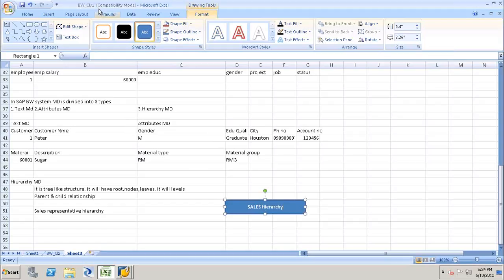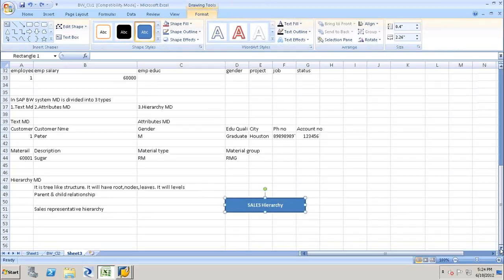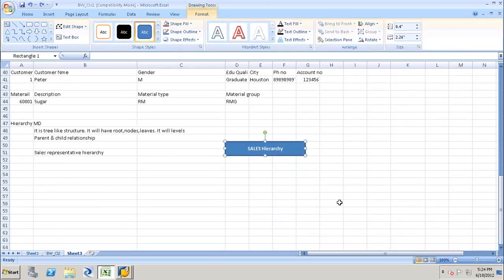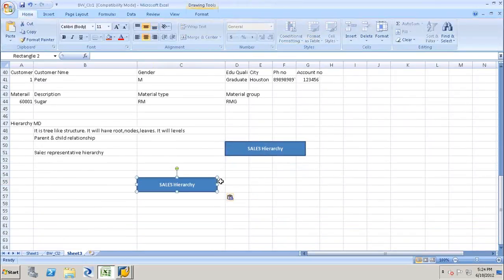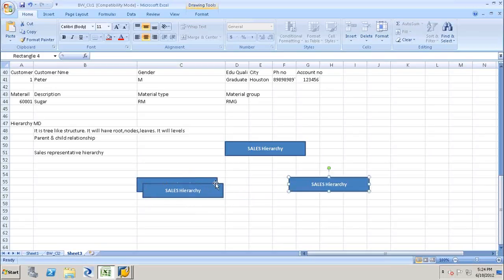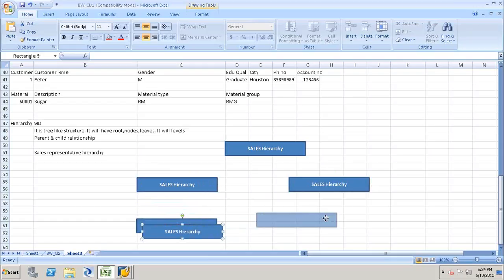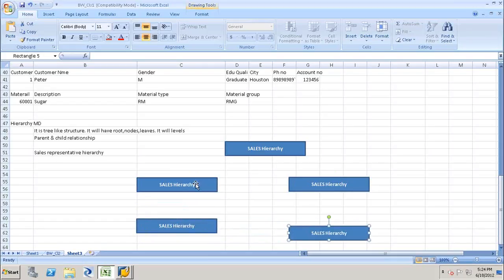Let us assume this is the root: sales hierarchy.